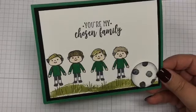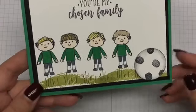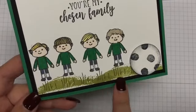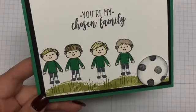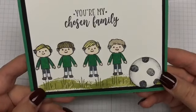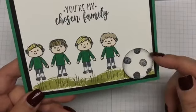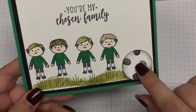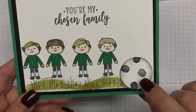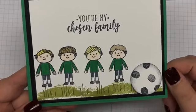And I do have a couple of dance projects that I will show you guys here in just a little bit. And I used our Stampin' Blends. Down here on the bottom, I did use the Sheltering Trees stamp set to incorporate some of the green grass. And then for the soccer ball, I used just one of our 1 1/4 inch circle punches. I distressed the edges of it with black ink, which I know those of you that watch me have seen me do before. And from the Happy Tales dog stamp set, I wanted to just incorporate some black dots, and I used that to make it look like a soccer ball.